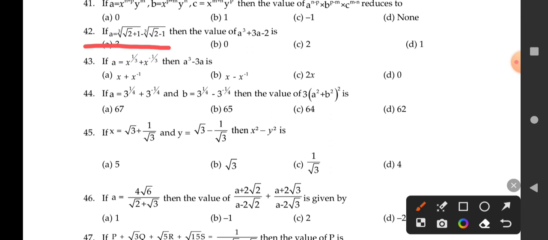The first term we have, so on your calculator, you have to first find out root 2 plus 1. So root 2 plus 1 equals to, now cube root. How will you find out cube root of this number? You are going to press square root 12 times. 1, 2, 3, 4, 5, 6, 7, 8, 9, 10, 11, 12. Then minus 1.